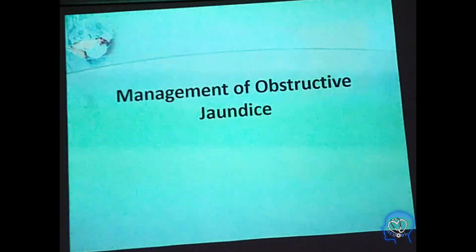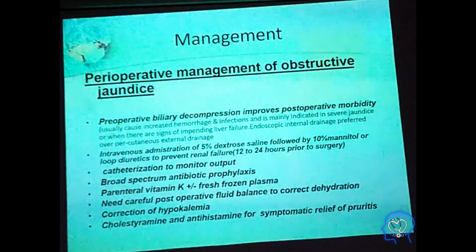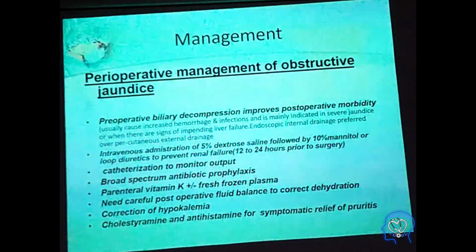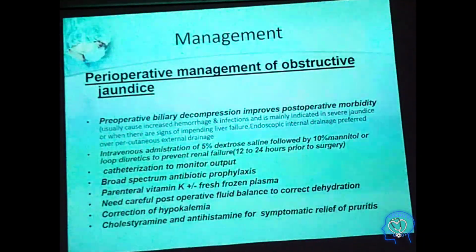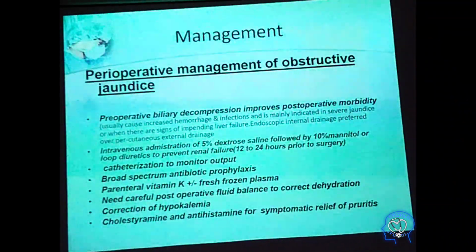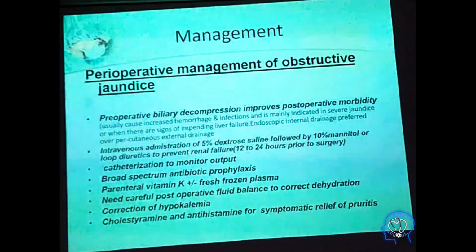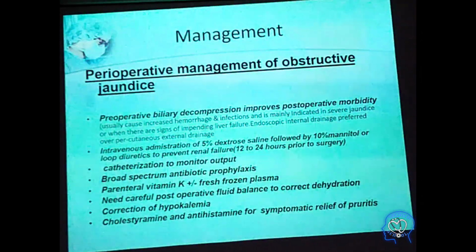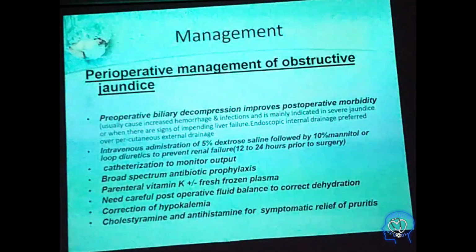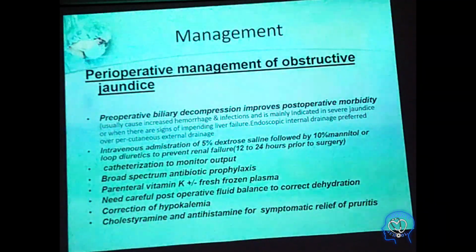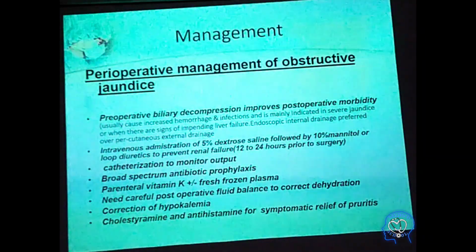Then we have to do the obstructive jaundice management. How will we do the management? First of all, we will admit the patient in a high dependency care unit or ICU, depending on the patient's vitals, but he needs monitoring. First, we will admit, then we will intervene with intravenous administration of 5% dextrose saline. We have to start a broad spectrum antibiotic. We have to give IV vitamin K for 3 days, and we have to also see the PT-INR level of the patient, and we will transfuse blood and blood products according to it. And we have to do proper hydration of the patient.